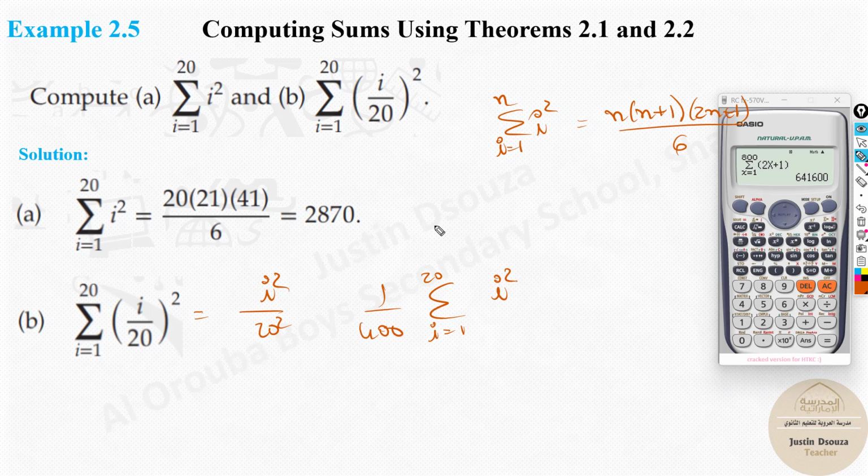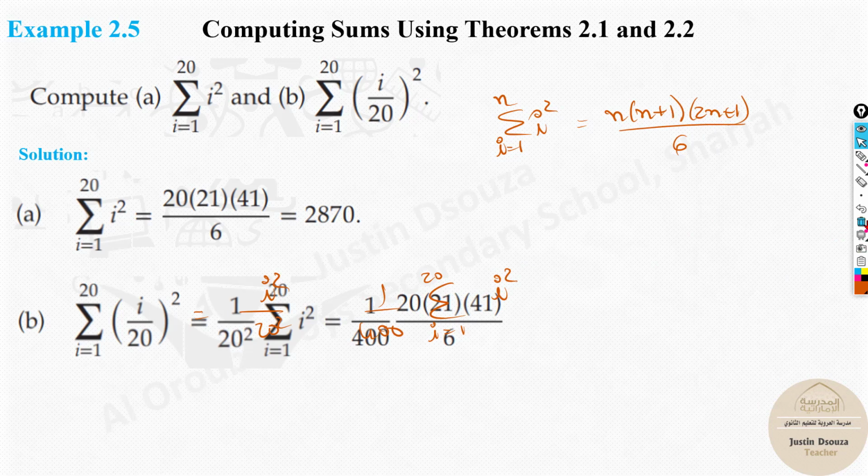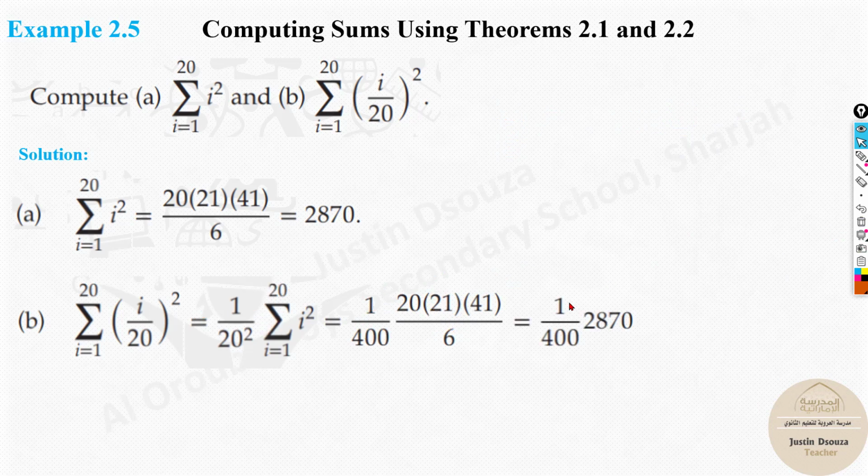We know the formula. Just put the same thing, put it over here and solve it up. But both of them can be easily solved in the calculator. You can do it by yourselves and then check the answer over here. It should be the same answer. Now this I squared part is the same in both the cases. It's just that 1 by 400 is the extra part. Just solve it up. You must get these answers.